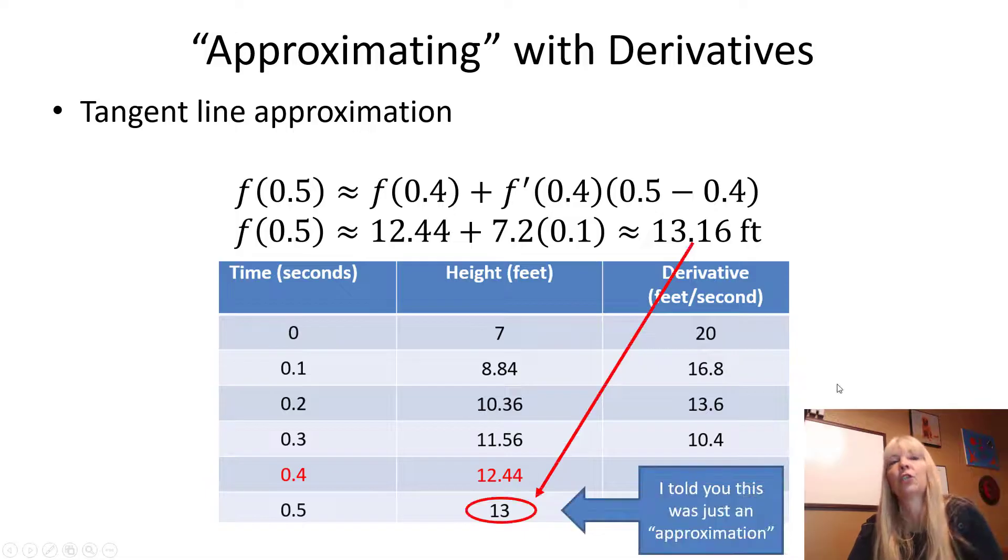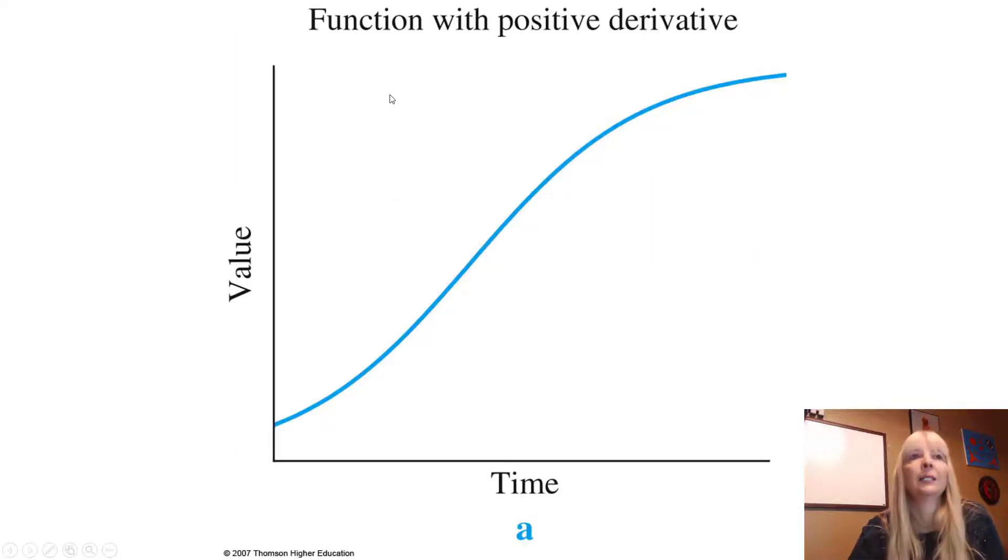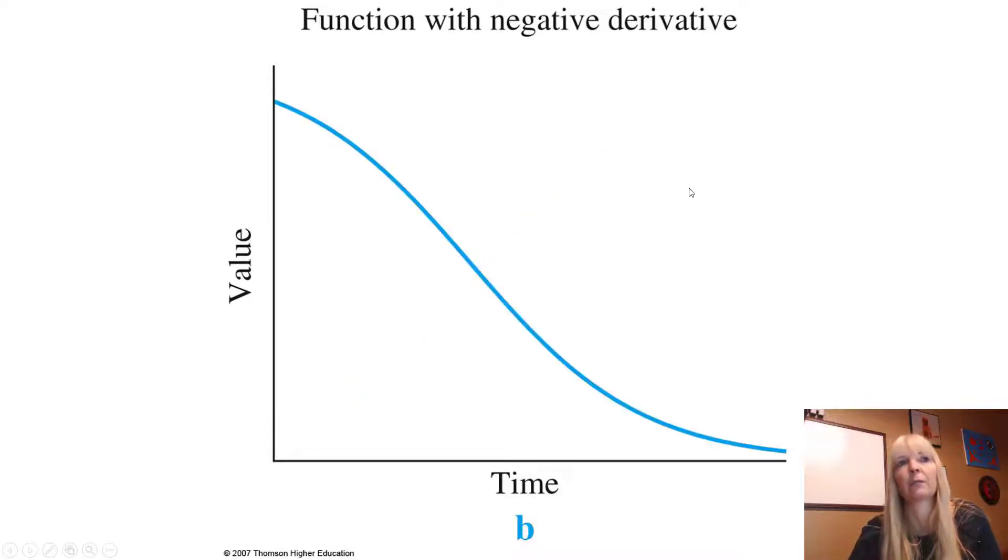We say a constant function is flat and has a derivative equal to zero. Why? Because the derivative is the slope. This is just trying to get you to recognize: if I said what's the derivative of this function, you'd say zero because the slope's zero. Is this derivative positive or negative? It's positive because the slope's positive. Positive or negative? Negative because the slope is negative. This is just trying to get you to understand how do you actually interpret a derivative as an actual slope.